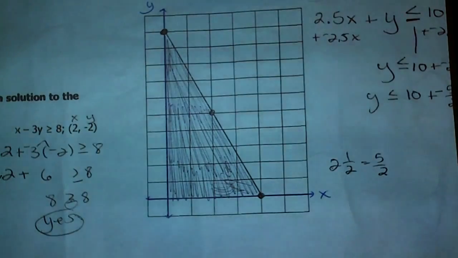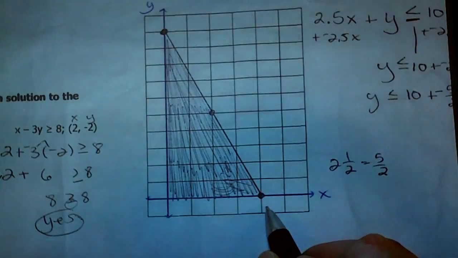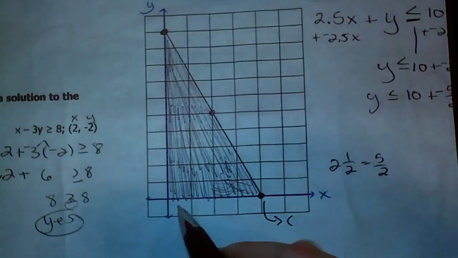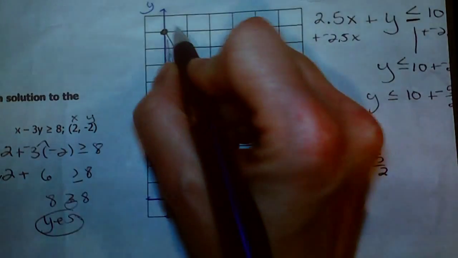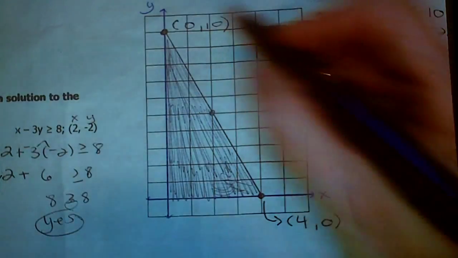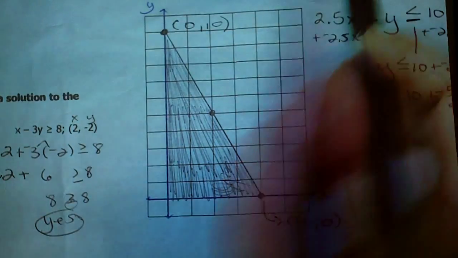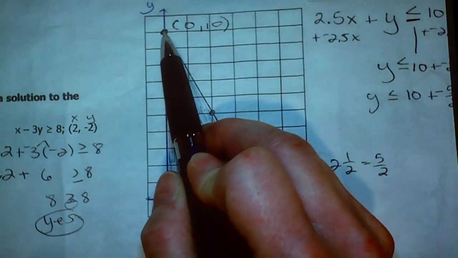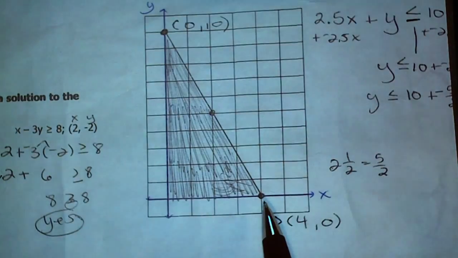Okay, the last thing I asked was identify and interpret the two solutions to the inequality. Well, here's one. It's my x-intercept, right? My x-intercept is (4, 0). And my y-intercept is (0, 10). What those solution points mean is that y represents the pounds of apples, right? So that means I can buy 10 pounds of apples with 0 grapes, or I can buy 4 pounds of grapes with 0 apples.